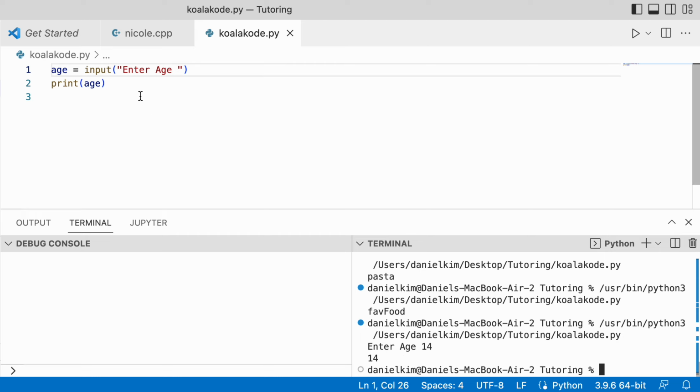Did you see what this code did? It took in the input of age, and then it set up a new variable. So this line can actually be considered a variable declaration statement. So I take in an input of my age, and then I set up a new variable called age.